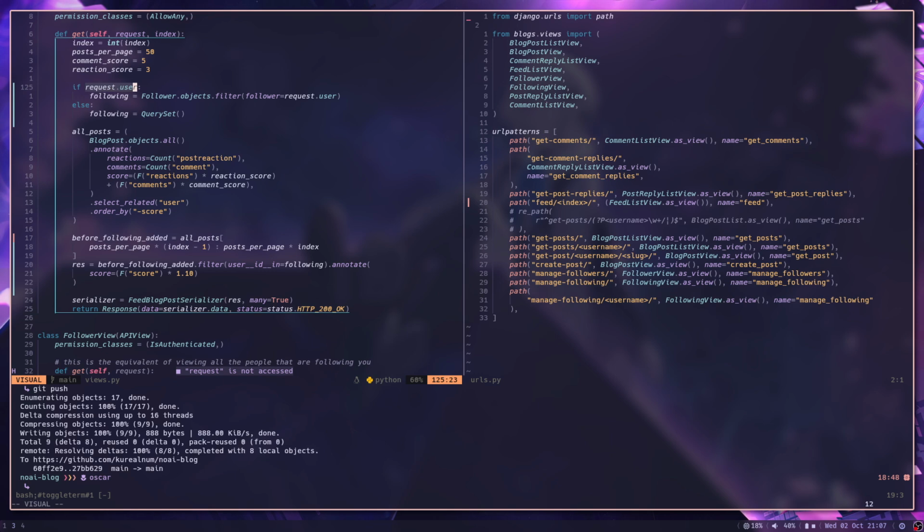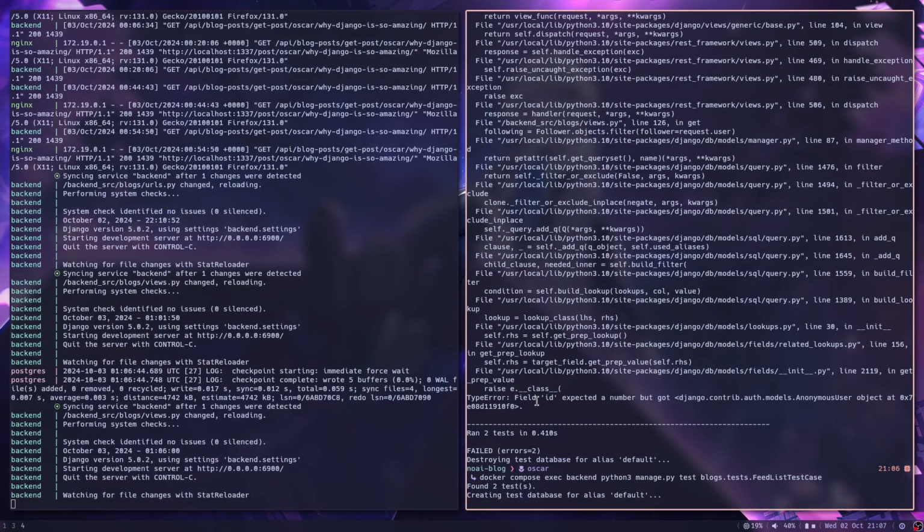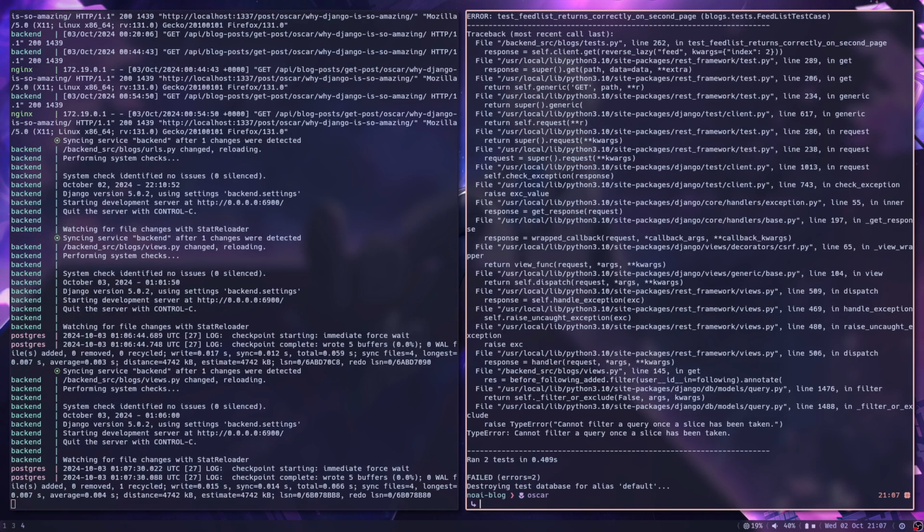I just need to make sure it's an actual user and not an anonymous user. Can I just do that? I forget because I'm always in JavaScript world these days. Oh, we can't filter a query once a slice has been taken. Very interesting.